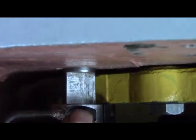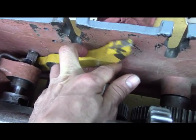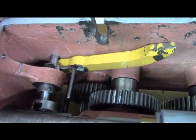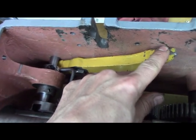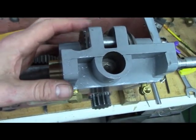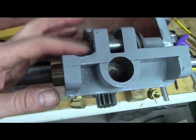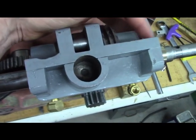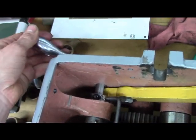So the reason you see a flat on the shaft, it's so this thing, so see how that dropped in there? When this is held down, I think it hits somewhere on the rocker box. It hits, I think, there or there, depending on which position it's in. That keeps it down. That prevents this lever from being thrown.